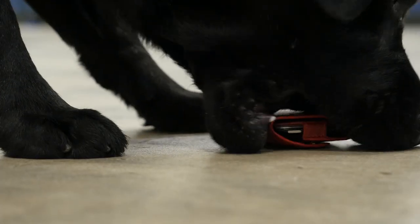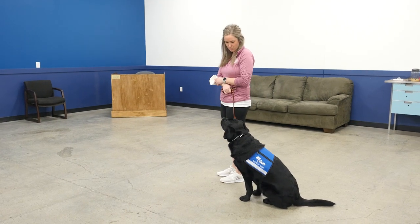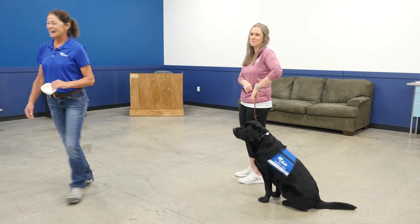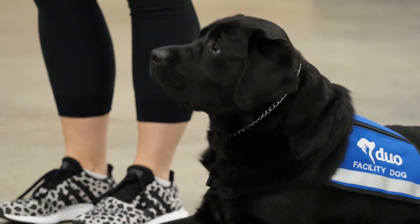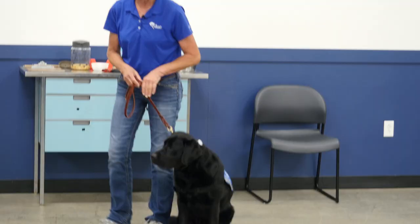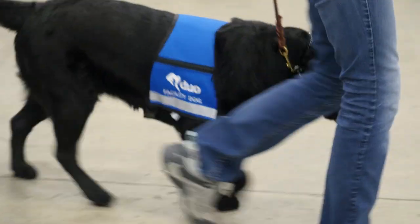They not only have to come in and build a relationship with the dog, which takes time. They absolutely have to learn everything there is to know about a dog — how to run a dog, how to do the skills. And when you pair that up to doing the skills with them when the dog doesn't really even know them yet, it gets pretty stressful. He knows the tricks better than I do. One of the biggest things I've taken away is that as a child life specialist, we normally comfort kids. But with this dog, I have to be firm and confident and very quick in the commands I'm giving him. And that's stretched me so far outside my comfort zone.